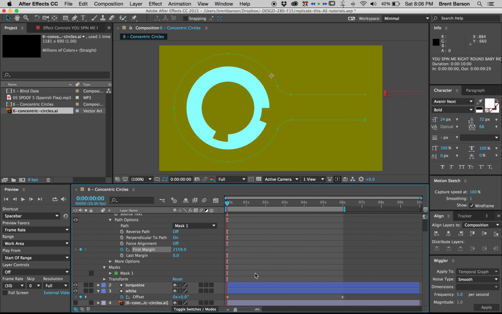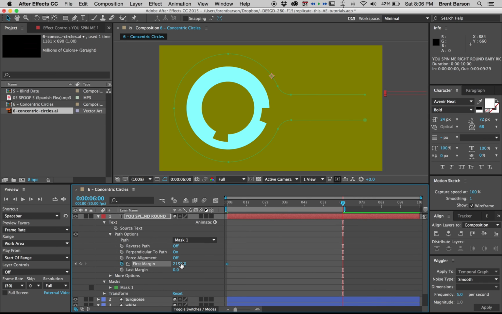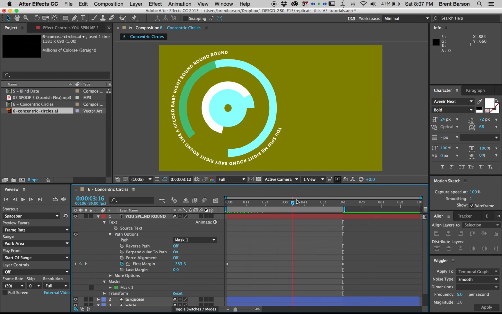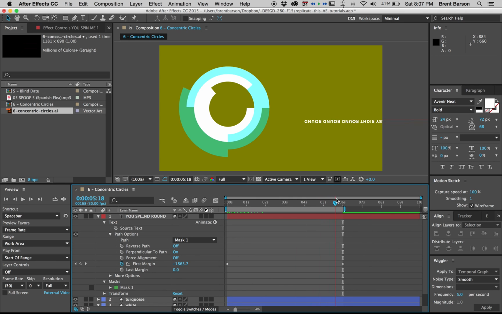Alright, now how long was our animation down here? It was 6 seconds, right? I'm going to use the white keyframes as a reference with these little buttons, the left and right keyframe navigational buttons, and I'm going to drag my first margin value back up here on my text layer, drag it to the left while holding down shift, and watch my text come all the way around until it goes just off screen like that. Okay, so two keyframes on first margin basically give us text that comes in from the left, spins around our circle, gets back on track, and goes off screen, which is exactly what we want to do.